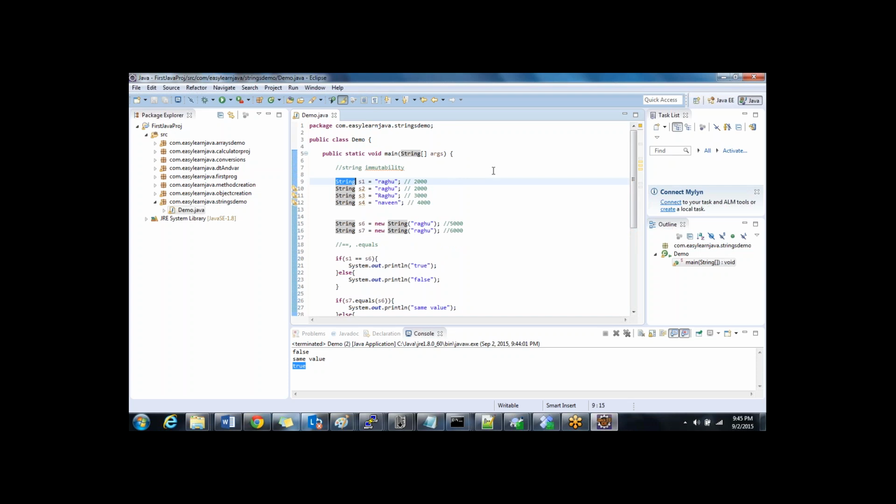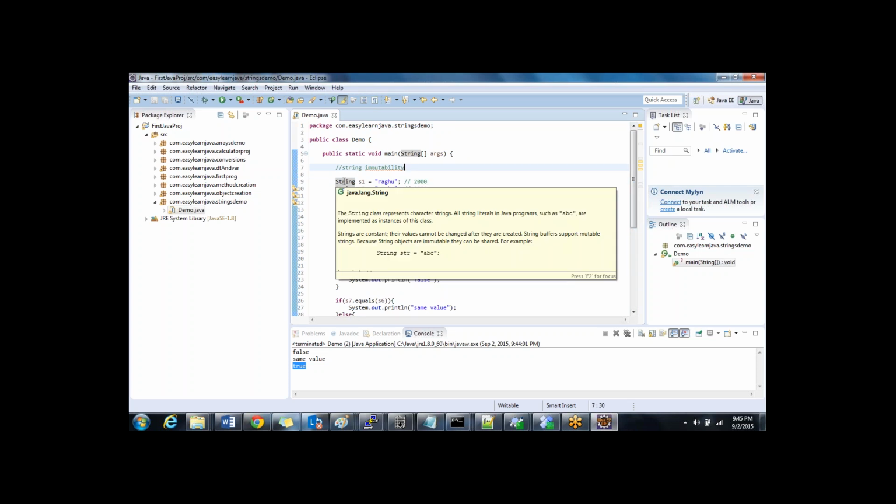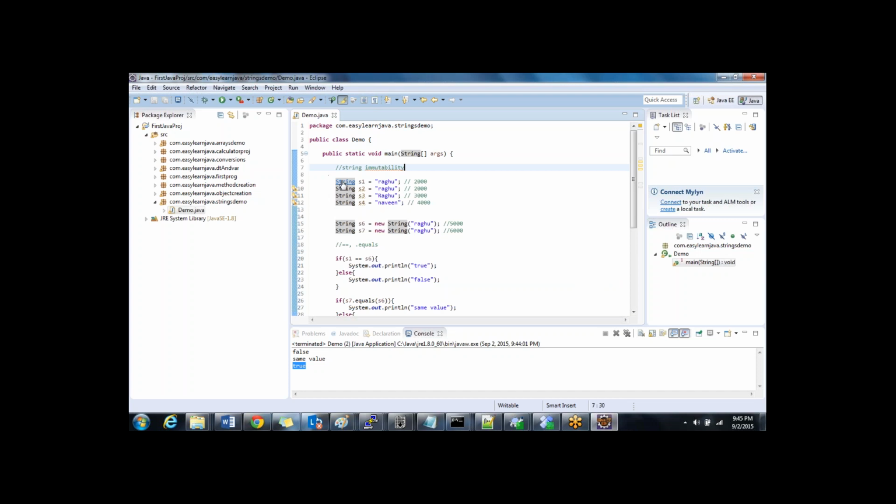Once you write this statement, keep pressing Control and then hover your mouse on this class String. If you leave Control, it will just go off the hand symbol. But just press Control, hover your mouse on this String class and click on it.